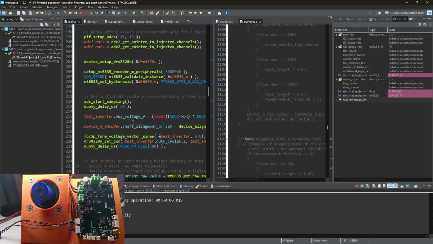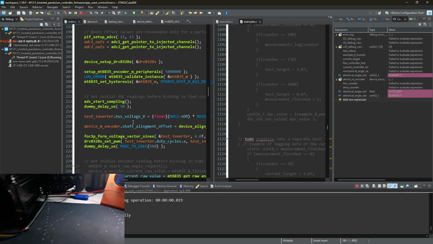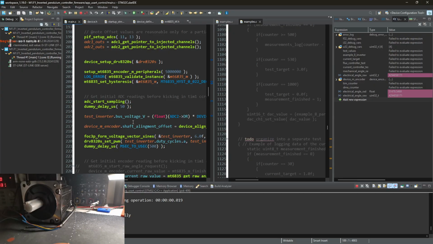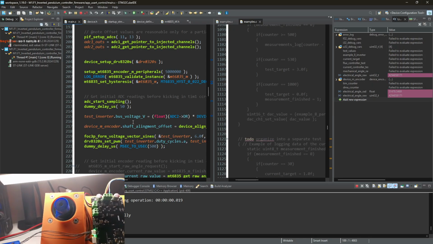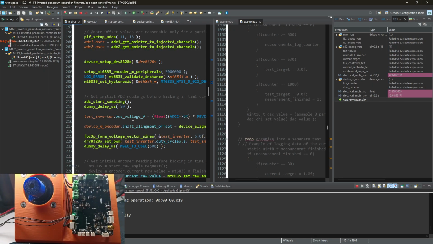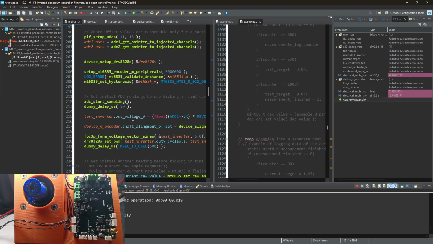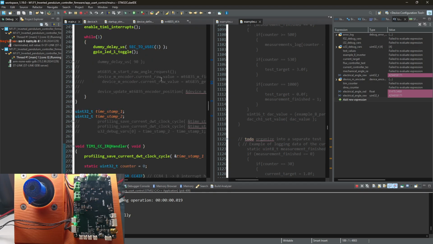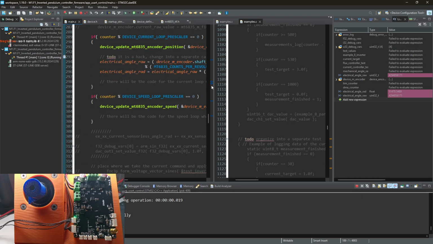Let me think for a moment. Yes, one mechanical turn of the motor is 4 electrical turns, because 4 pole pairs. Like this big motor I have here that is waiting for its moment has 5 pole pairs, so it will be 5 electrical revolutions for a proper mechanical revolution. Okay. So how do we solve the negative issue?